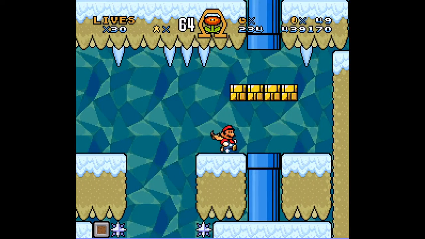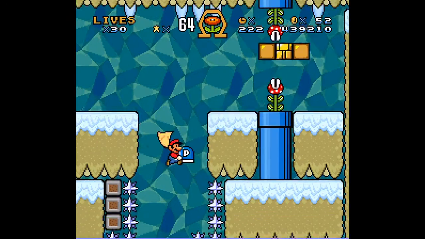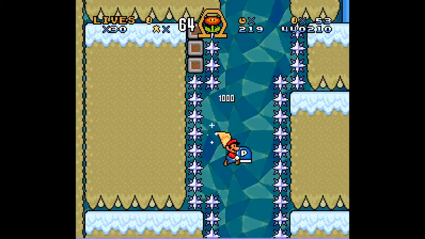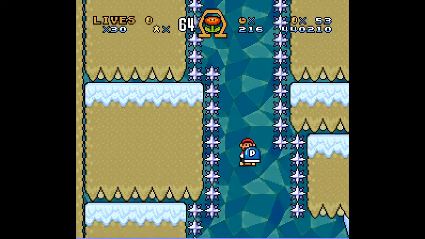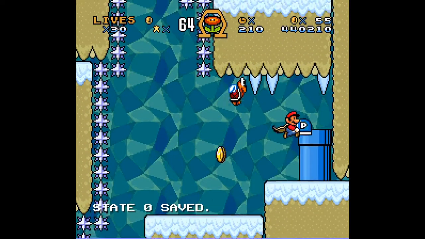I know this level has a secret exit somewhere. Hey, a P-switch. Let's go pick that up. Is this pipe enterable? No. Is that pipe enterable? No. Oh my gosh, we have a Mega Man spike shaft here. It's a good thing to have a cape. Okay, we don't have to do too much maneuvering. That'd actually be a pretty clever trap.